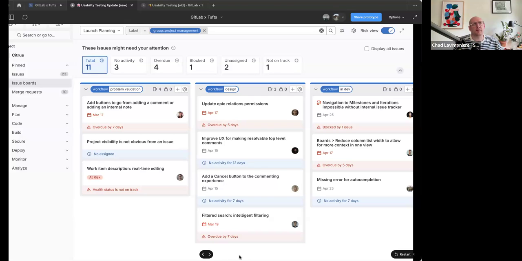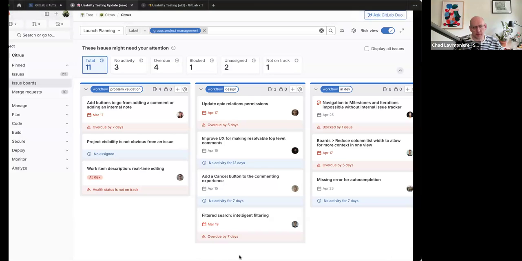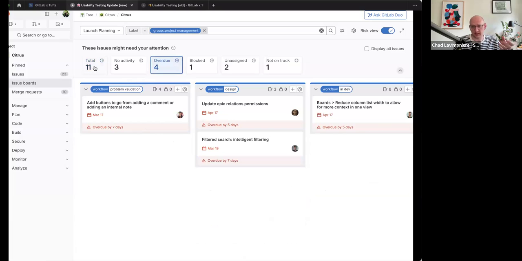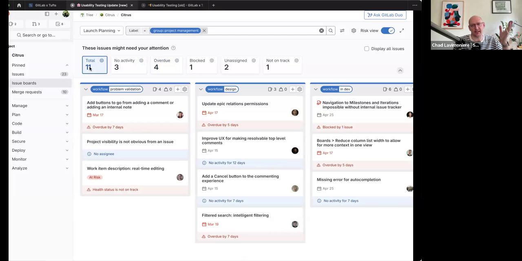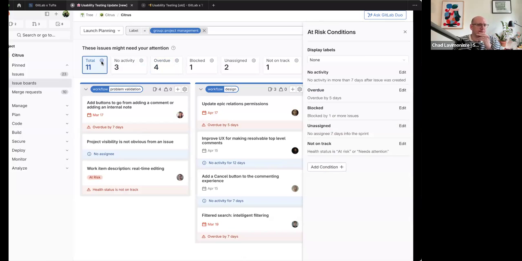Something that just made me think about too is an accessibility concern. For these cards in the "things might need your attention" view, it looks like each card is maybe a clickable element, but then inside of the card there's another clickable element. That is an accessibility concern. A button basically should never contain another button, and a link should never contain a button, and a button should never contain a link. Any interactable element shouldn't have other interactable elements as a child of it. So you might want to think about how that works.